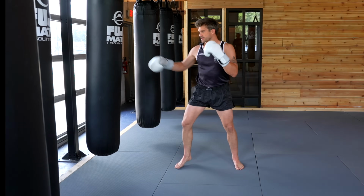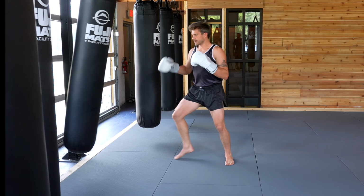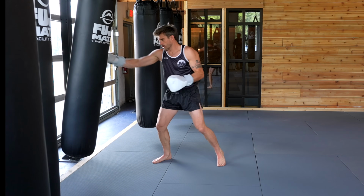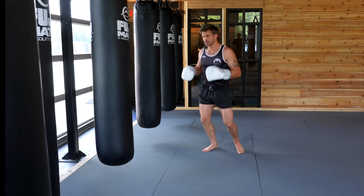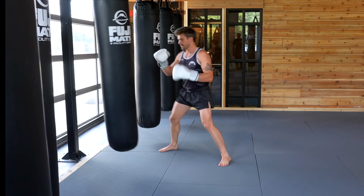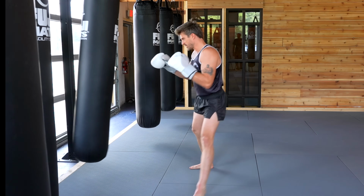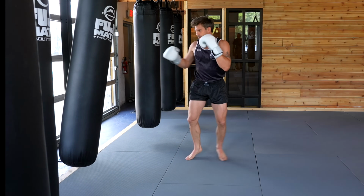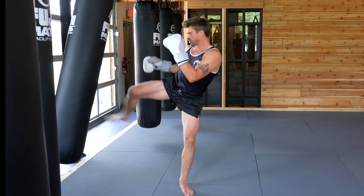The best way to train these combos is one after another. So I'll start like this. Make sure my distance is right. Jab, cross, hook, kick. Then I have cross, hook, cross, switch kick. And I'll move. Don't stay in the same spot. Move. Jab, cross, hook, kick. Move. Cross, hook, cross, switch kick. Okay? Jab, cross, hook, kick, cross, hook, cross, switch kick.